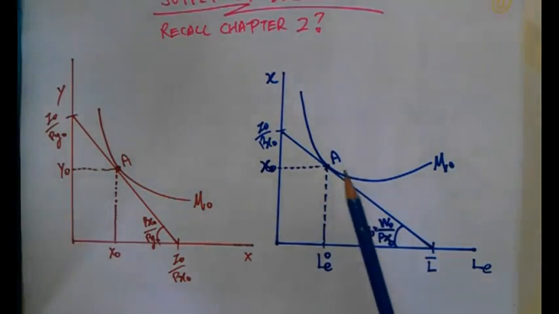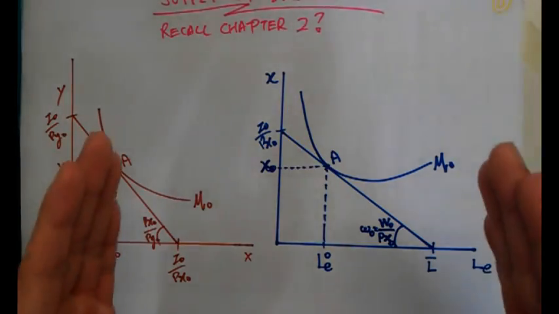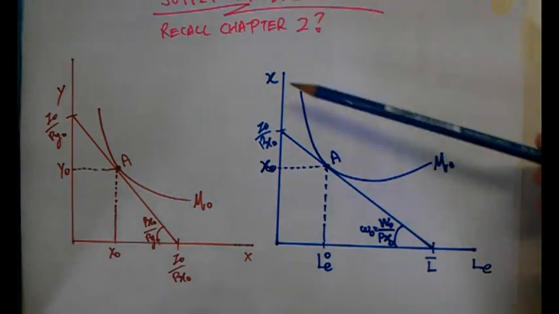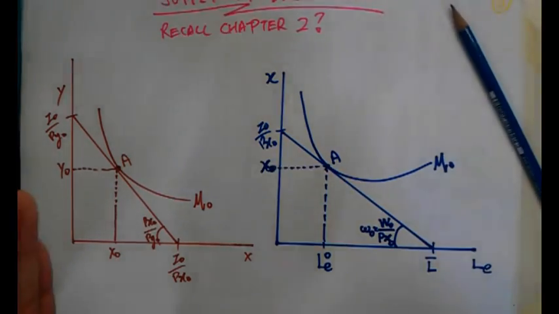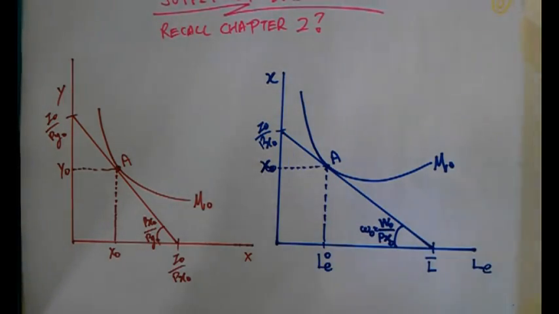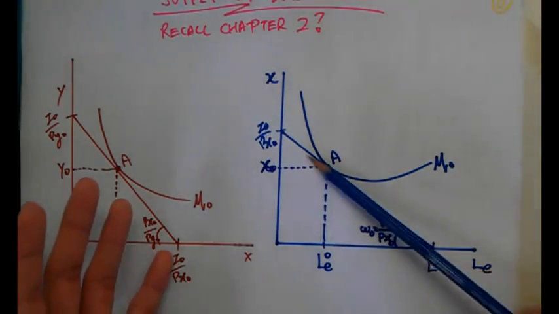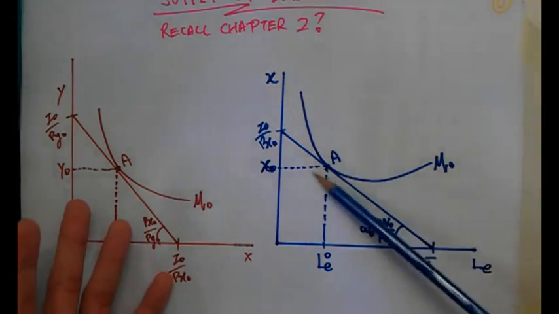Except that it's going to be a bit different. On the x-axis, it's going to be the amount of leisure time, how much we play. And on the y-axis is going to be X. I know it's weird to put X on the y-axis, but that's just it. X stands for all other goods, goods that you're comparing to labor. So basically it's everything else that we consume. And same thing, we have our budget constraint, and we will have our indifference curve.